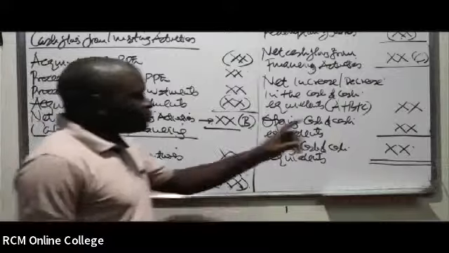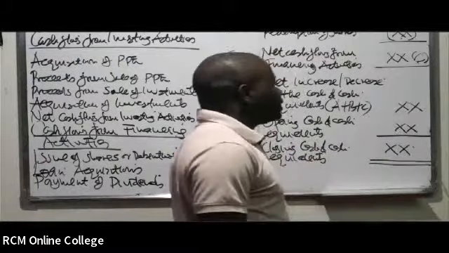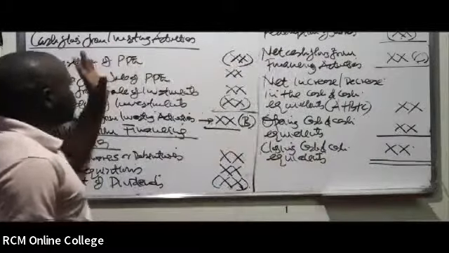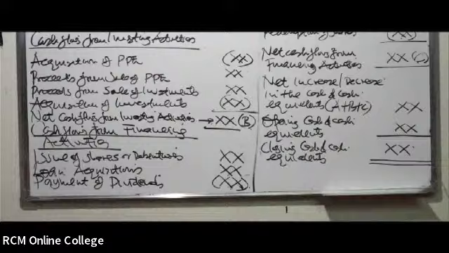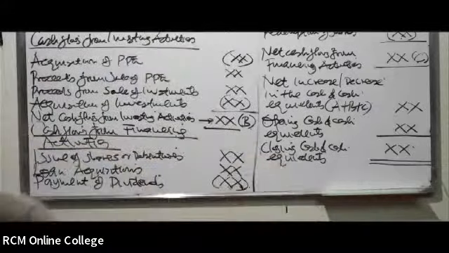If you add the opening cash and cash equivalents and it doesn't come to the figure at the end, then things have gone wrong in other places. Maybe you have messed up with the other figures. That's why it is not balancing. Therefore, you have to recheck your cash flow statement. That is redemption of shares.